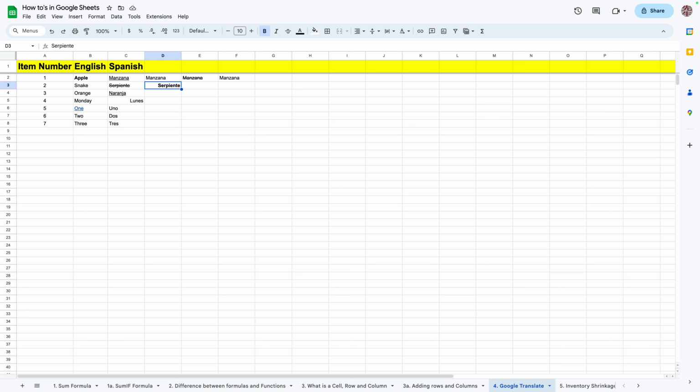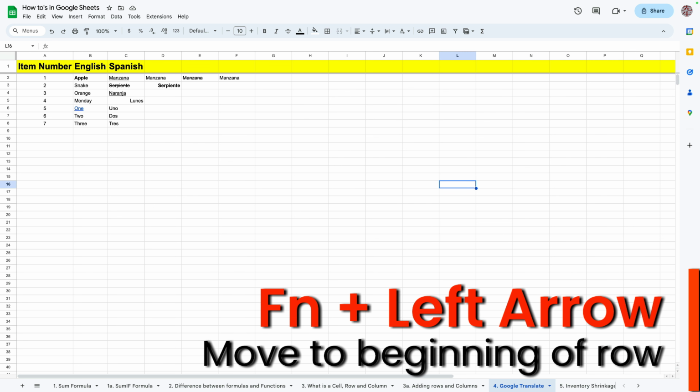And there's a couple more that we can use to kind of navigate also when we're working in Google Sheets. So one of the ones that I use frequently is to go to the beginning of a row. And the way that we do that is by hitting FN and left.